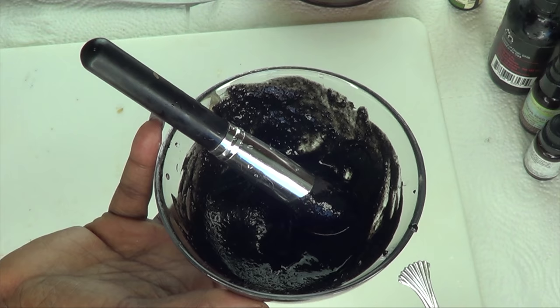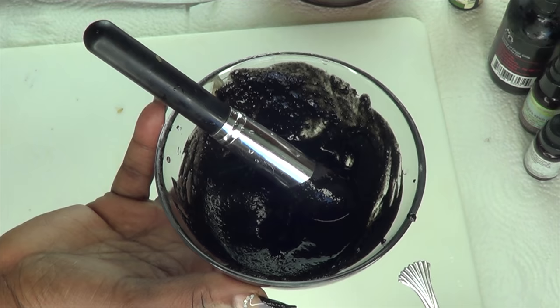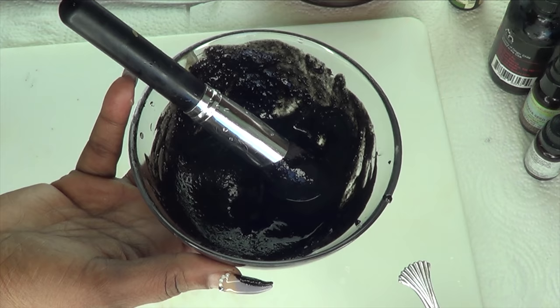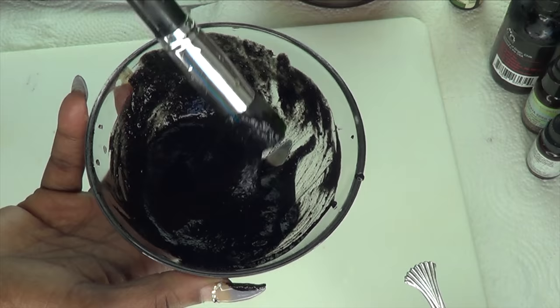Once this is done, you're going to notice that your hair is totally black. You can choose to repeat this within two to three days. And then after that, repeat it once per week for best results. Remember, this is just a homemade temporary fix — it's not permanent, so it's not going to keep your gray hair looking black for a long period of time. Use the treatment at least once per week if you're looking to simply cover your gray hair. You can store the leftover in the refrigerator for up to about seven days.